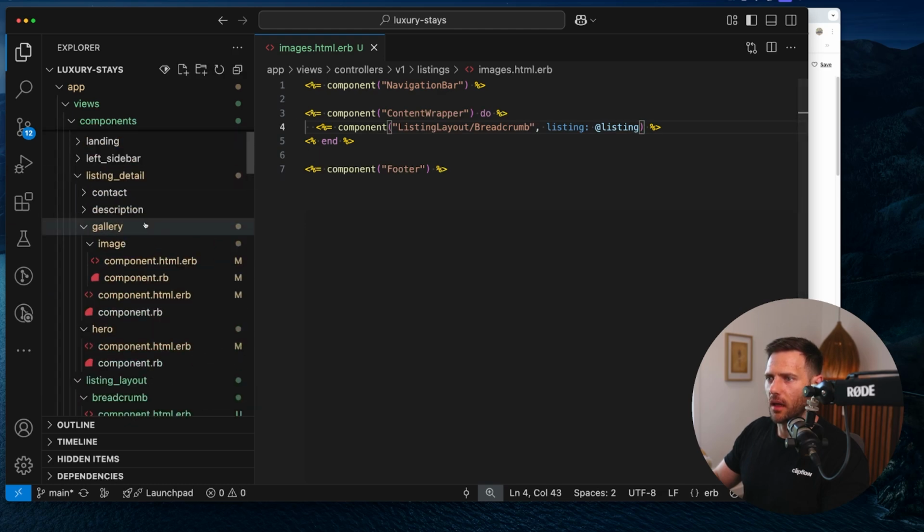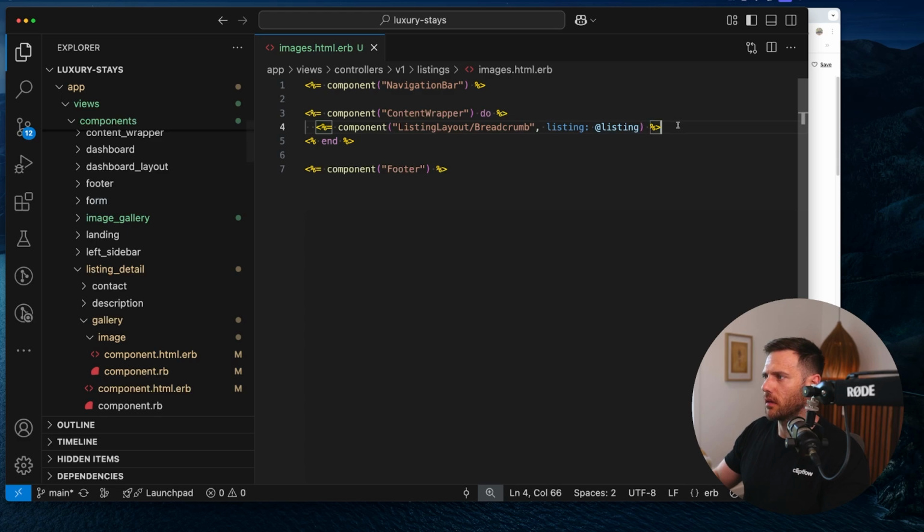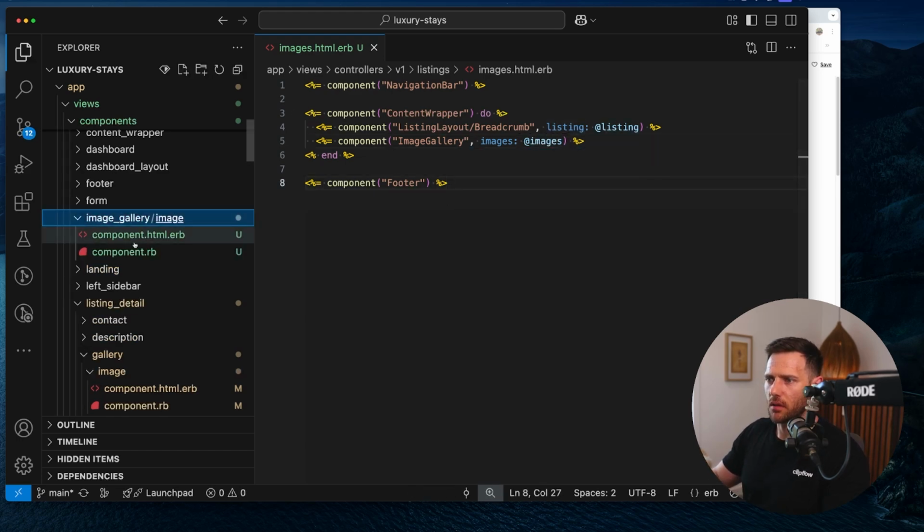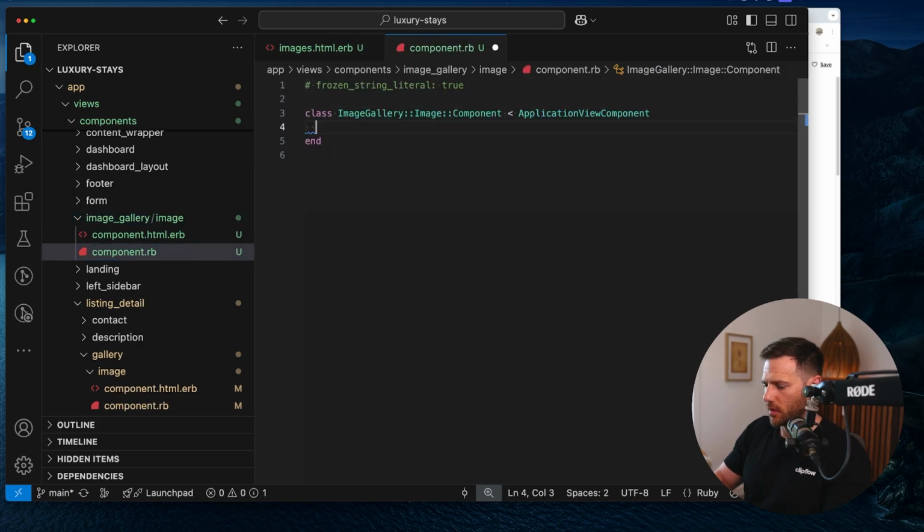So it's the listing image gallery component. So we're gonna go image gallery. Right, and then what we're gonna do here is we're just gonna pass in the images, right? So it's just gonna come in images. So the gallery just wants to take in images and that's all it cares about, right? So let's go here, option images.